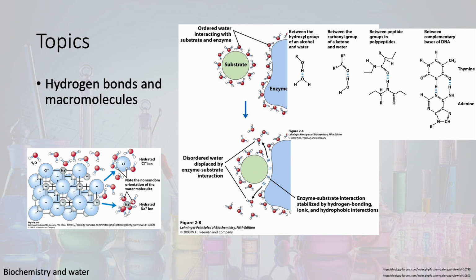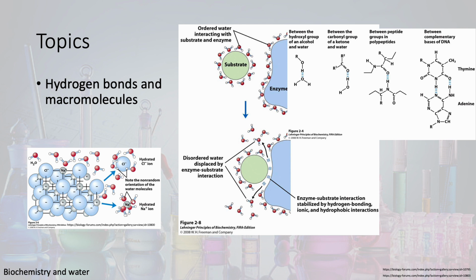And I guess this is technically following up on some of the comments from the previous slide. So water can impact how substrates interact with enzymes. Water is going to orient itself and interact with an enzyme based on the specific amino acids found in that enzyme, and the specific amino acids on this region of this enzyme. Depending on how that all works out, every enzyme is going to be a little different, and our substrate can interact differently with that enzyme.